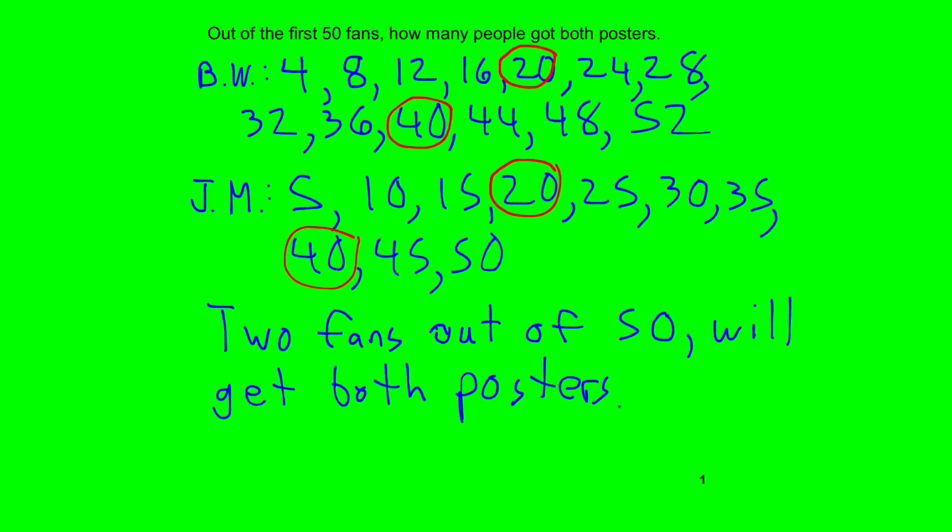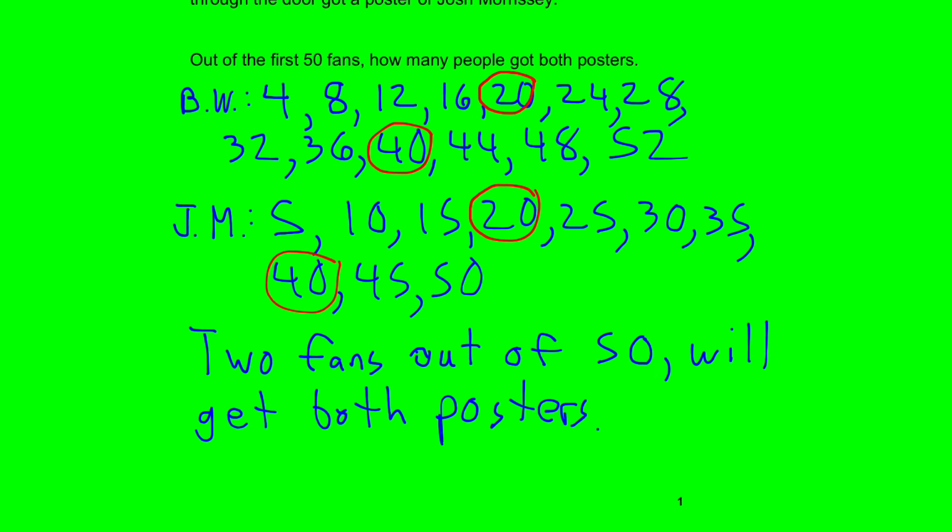What we were doing is we were using something called multiples. Multiples are when you are skip counting. So we were skip counting by 4s and skip counting by 5s. We were also finding the common multiples. Out of the first 50, these 2 different multiples had 2 common multiples: the common multiple of 20 and the common multiple of 40. We also can notice that the lowest one they have in common is 20. So those are some of the things we're going to look at today.